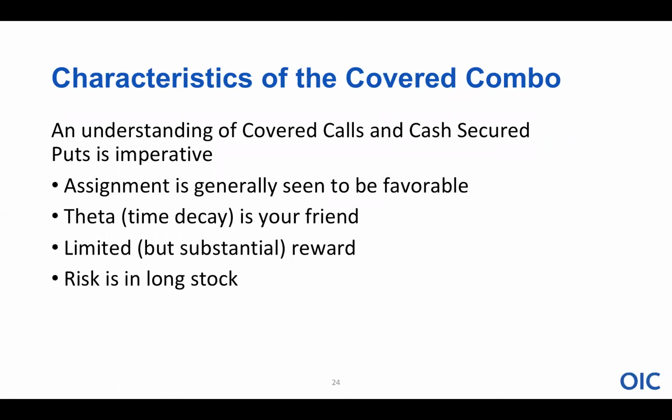So as we get, it's not linear. As we get closer and closer to expiration, those options decay at a greater and greater rate. So time decay, time as it decreases, becomes our friend. We do have limited reward, but that could be substantial if we take an additional time premium as well. And then once again, the risk is in the long stock position that we own, as well as the potential for adding additional shares should we get assigned on our short put.